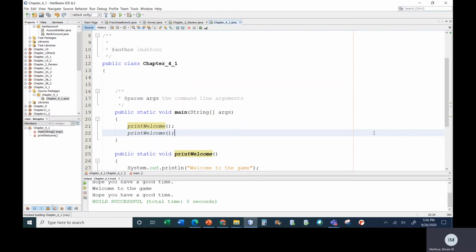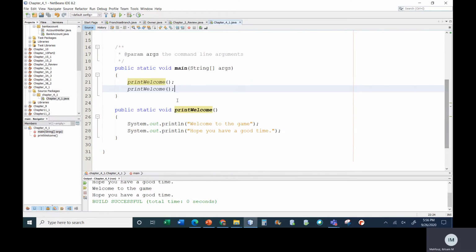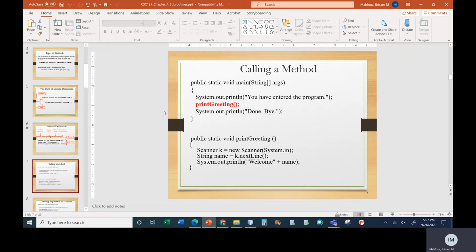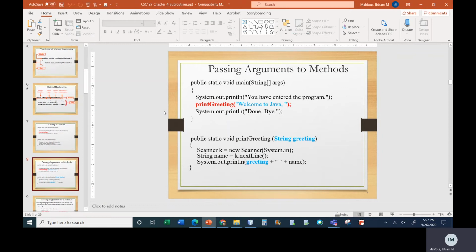Okay, so again, to just reiterate, to create a method, you put public static, what the method is returning, the name of the method, and in parentheses, what this method takes as input. Right now, we're writing the simplest method. It doesn't take anything, and it's not returning anything for us. Okay. Now, how about if you wanted to write a method that actually takes arguments?